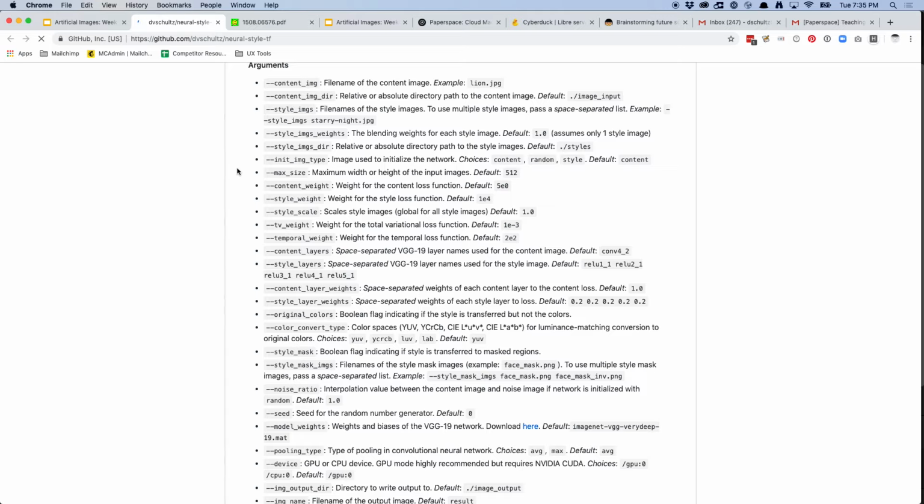We already described content image. We already talked about style image. We will talk about some of the weights, but I don't expect any of this to make sense to anyone right now. I'll show you some of the ones that I particularly play with a lot, and that'll be helpful. And if you really want to go down a deep rabbit hole, you can start to play with more of these and figure out what they do.